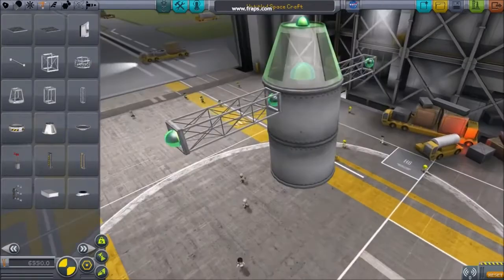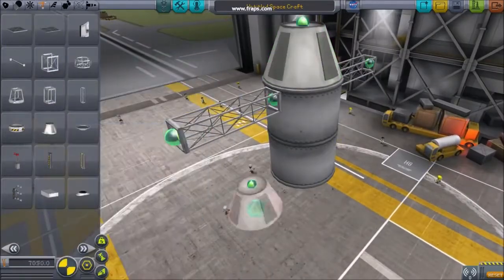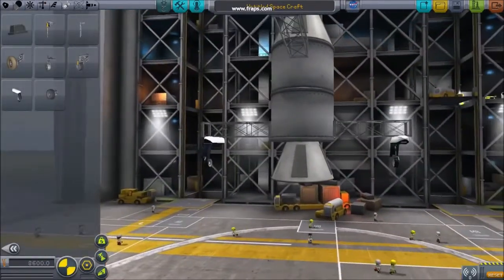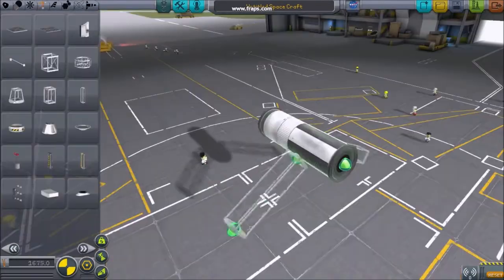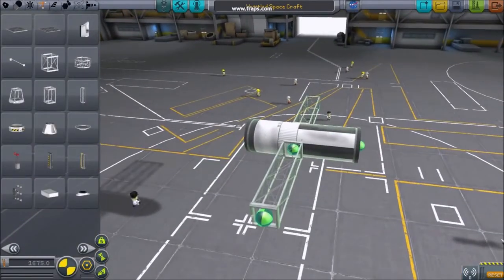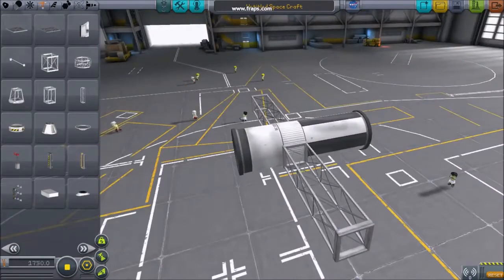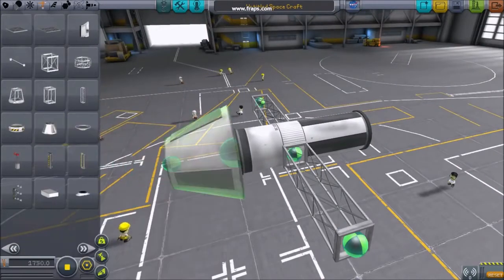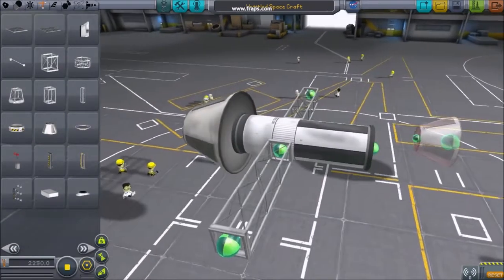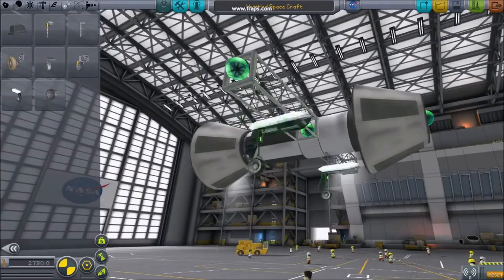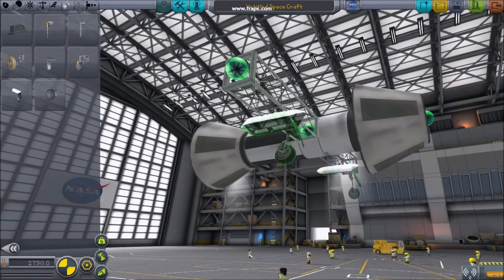In the VAB you get many copies, and you also build up and down. Notice how these wheels are opposites. In the spaceship hangar, symmetry is parallel. Your parts are also snapped in horizontally, so you can build along the hangar floor. Symmetry mode is like a mirror. Note how these wheels face the same direction.